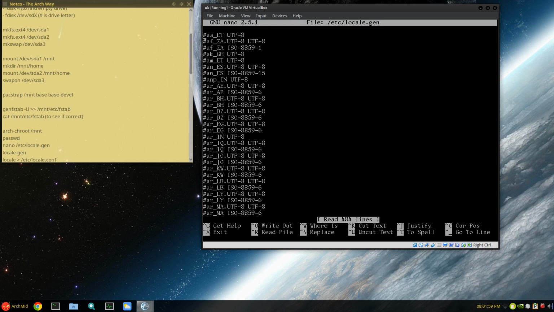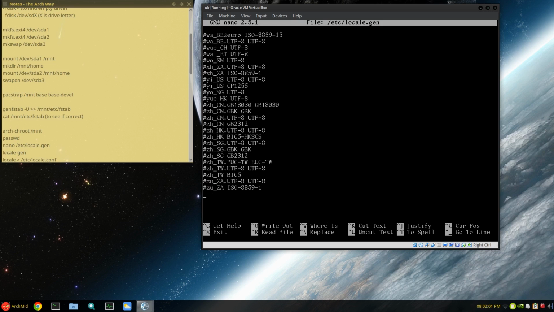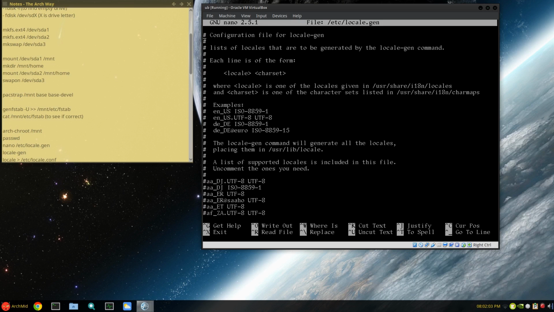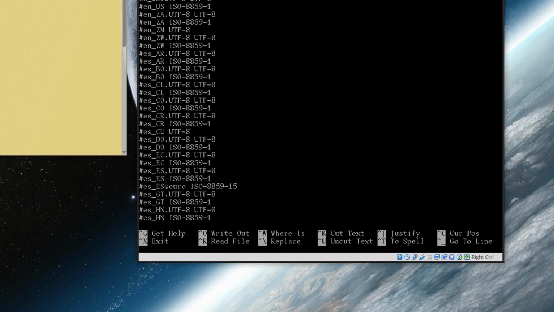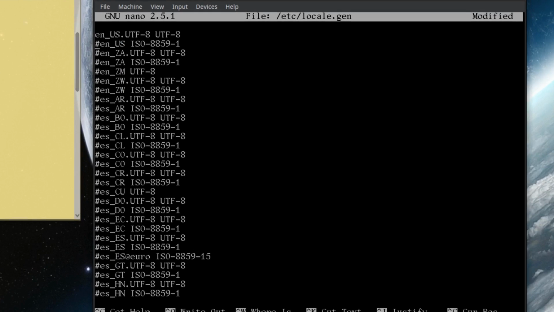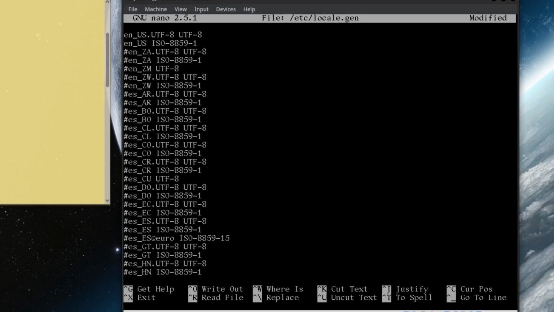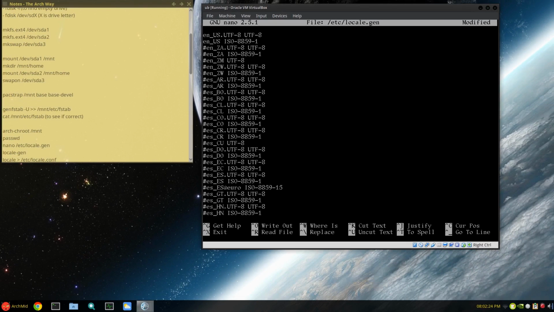It gives you a whole bunch of languages you can see here from A to Z. I know what mine is, so I'm going to page down 6 times. It's en_US. You just delete the # hashtag, and I'm also going to uncomment the ISO for compatibility for a lot of things, especially in terminal.